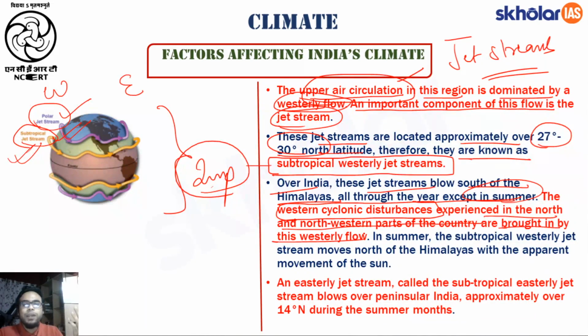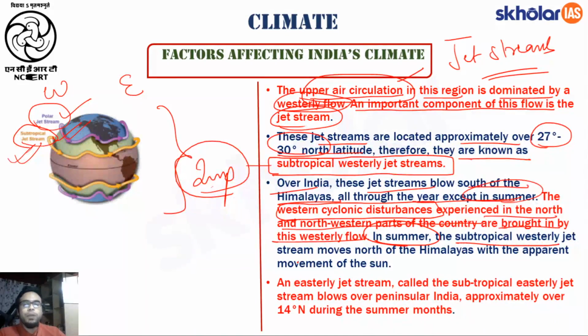So during the winter times, what happens? This subtropical jet stream will enter India and it will carry the cyclonic disturbances developing in the Mediterranean, and this results in cyclonic disturbances during the winter times. Therefore during the winter times we will see rainfall across the northern parts of India along the foothills of the Shivaliks extending up to northeast India, and this winter rainfall is very helpful for the growth of rabi crops, right?